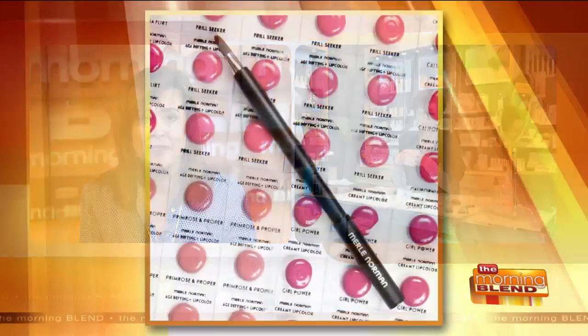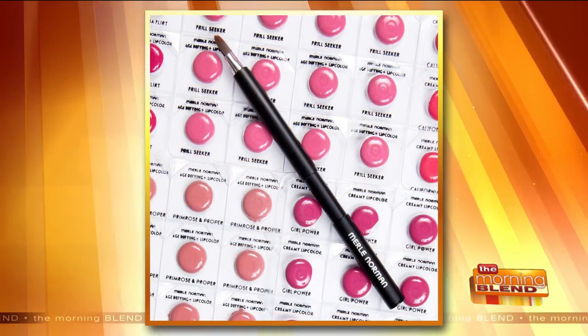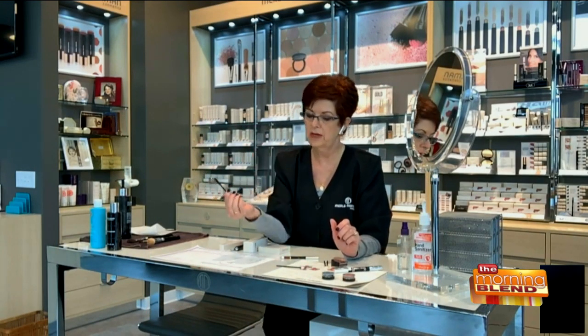One of the things your clients love, Renee, is that you allow people to test out products and see what color and formulas work best for them. What are some of the safety standards or guidelines that you follow every day in the studio? Well, some of the things we do is we don't do any double dipping. So everybody gets a fresh mascara wand that's tossed after each use. If you want a second coat, we get another wand out.